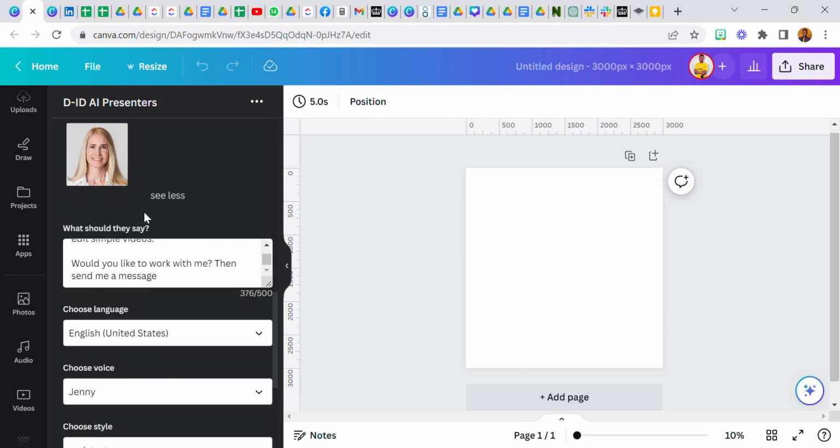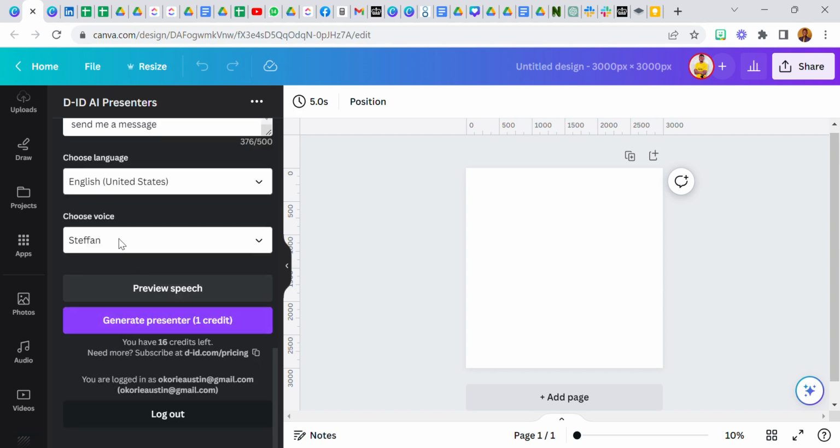Now you can choose any language you want. It's actually English Nigeria, which I tried out, but it had just two options. So let's stick with English United States. Then you can choose the voices of anybody you want from these options. We have Jenny Multilingual, Jenny, Guy, Aria, Davis, Amber, Anna, Ashley, Brandon, Christopher, Cora, Elizabeth, Eric, Jacob, Jane, Jason, Michelle, Monica, Nancy, Roger, Sarah, Stefan, and Tony. So I'm going to be selecting Stefan for this.